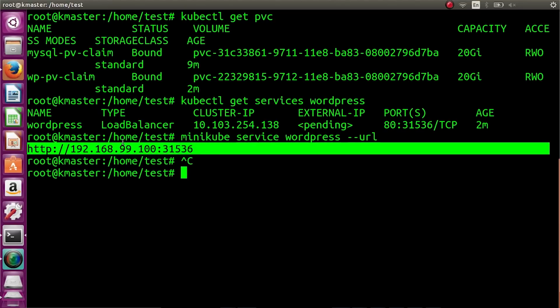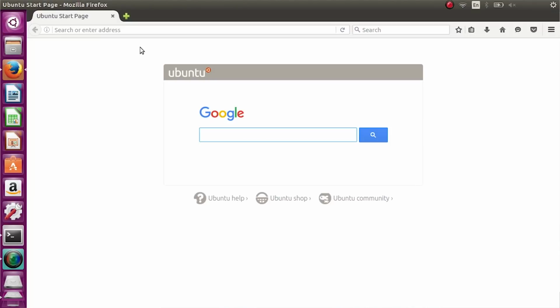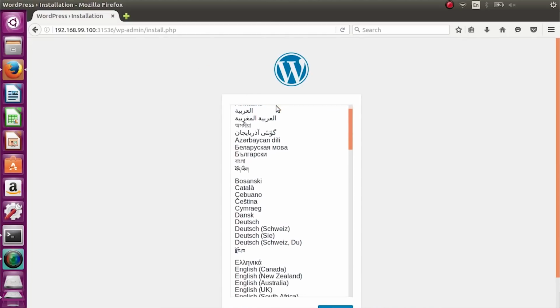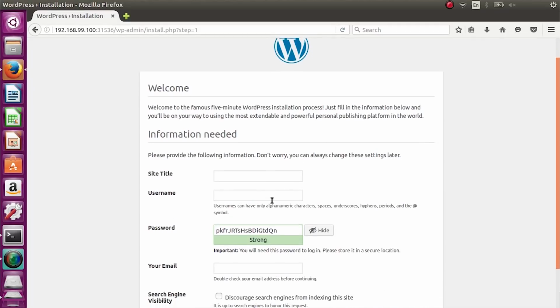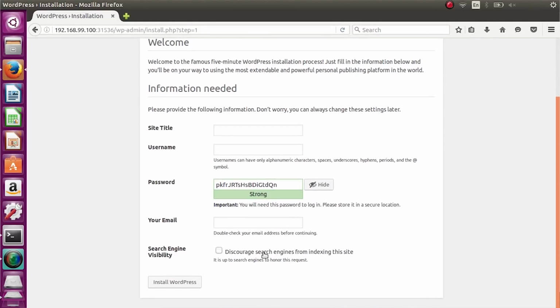So let me copy the IP address. Let's go to the web browser and view the site. Let me paste it over here. As you can see on the screen, WordPress has been deployed. Now if you click on the continue button, you can see the welcome page of WordPress where you can provide the information needed such as the site title. Let's say I type in Edureka demo.